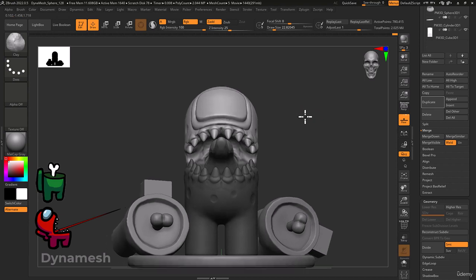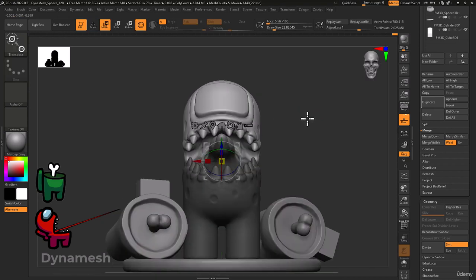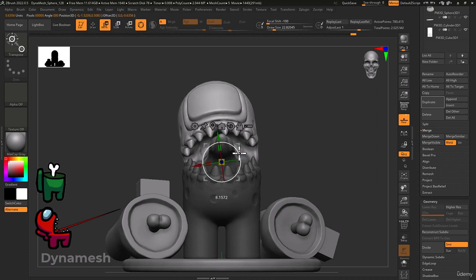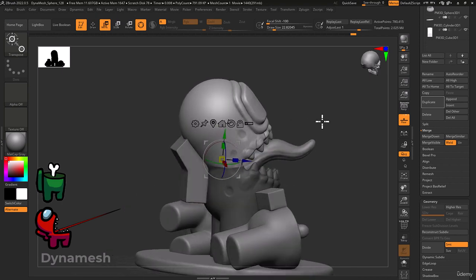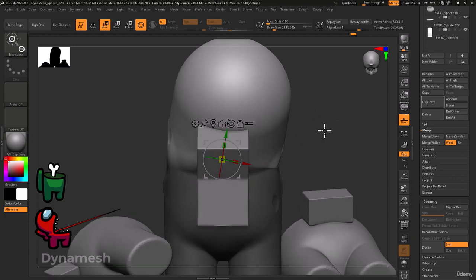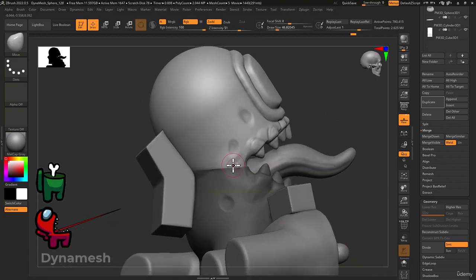Okay, now with the top part of the head unmasked and our Gizmo 3D in position, just move that down here, holding Alt key that is, and perform a slight rotation like so. And it just adds a bit more to his look here.